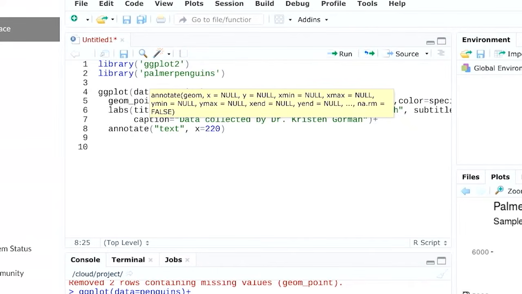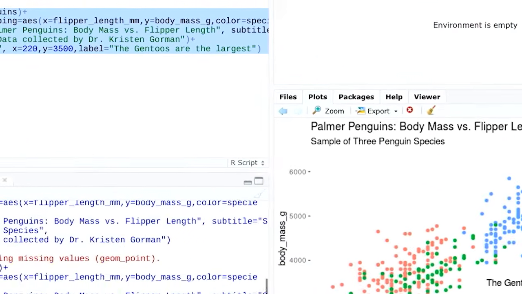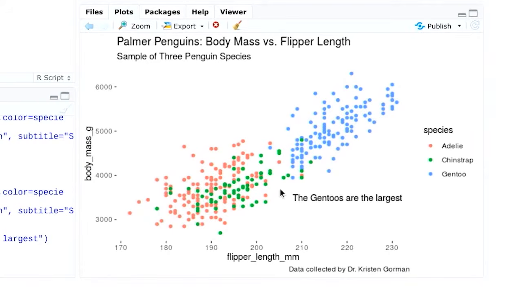X-axis equals 220 millimeters, and y-axis equals 3,500 grams. Finally, let's write our text. The Gen 2s are the largest. Let's run it. Check it out! R automatically places the text label on the correct coordinates in our plot.